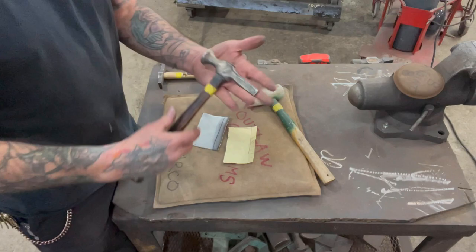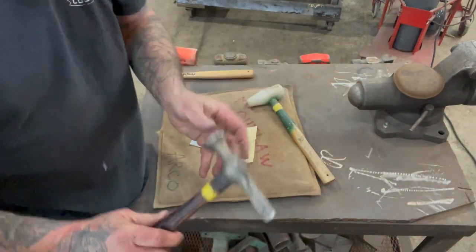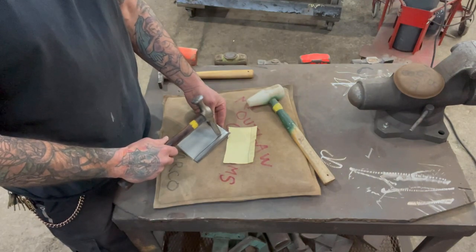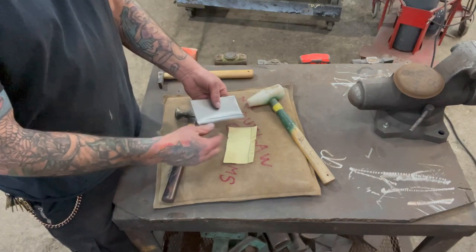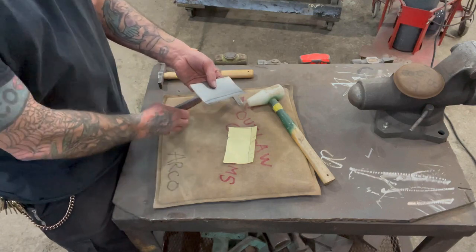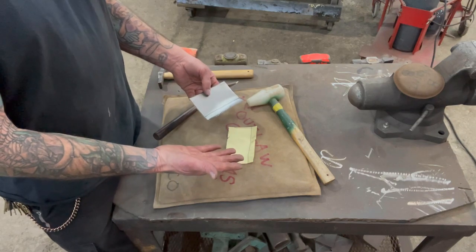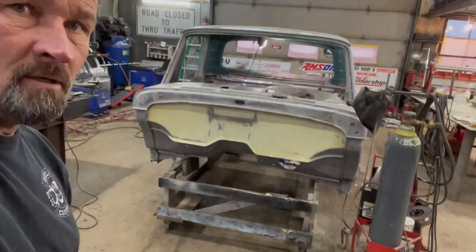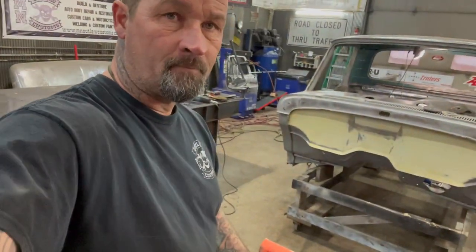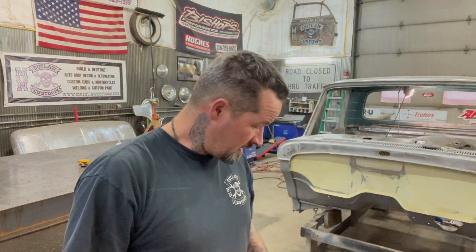So the next thing I'm gonna do is take this hammer here — you can see that end — and I'm gonna start running that right down that line, hammering, so that it brings that end up where I want it. You can just bend this with a pair of pliers or whatever, but I'd like to get a nice crisp clean line on that. You can put this in a metal brake, but most of these shapes on most vehicles you can do with a hammer and dolly and build what you need.